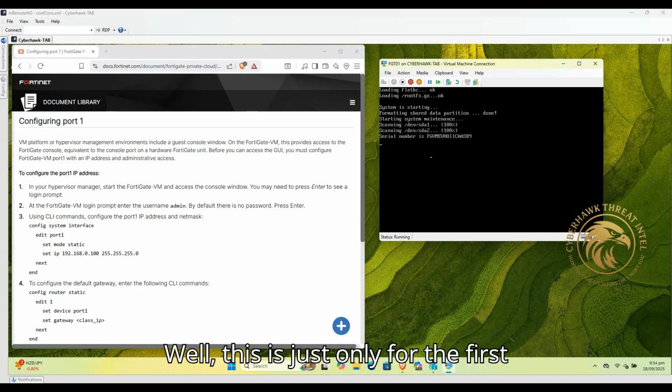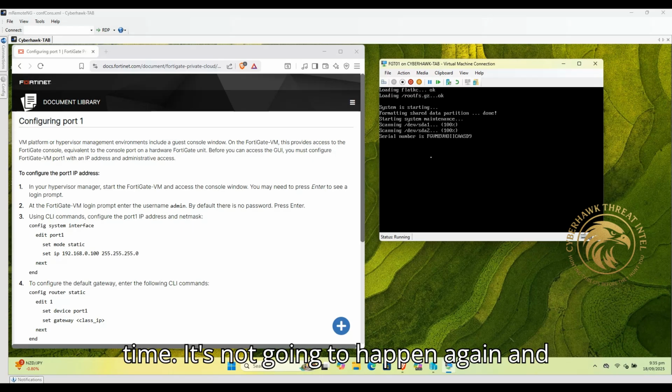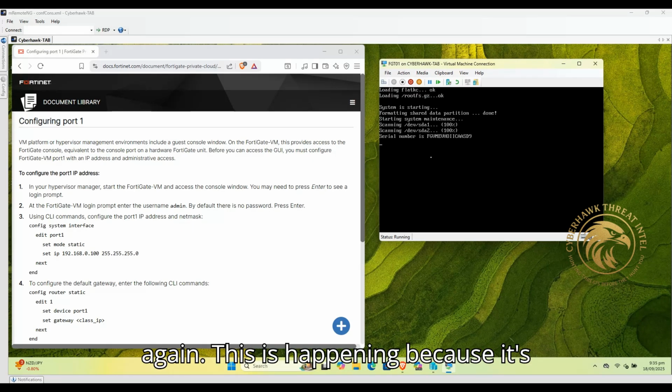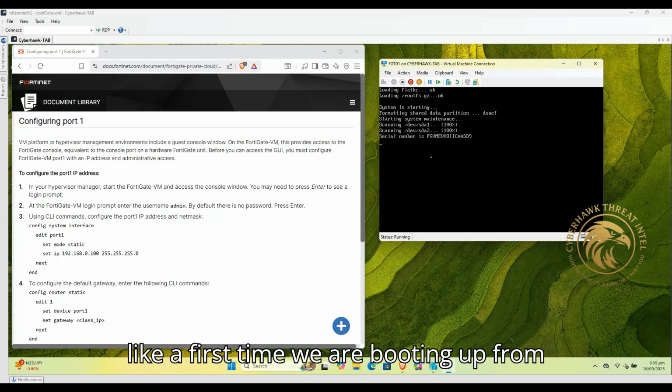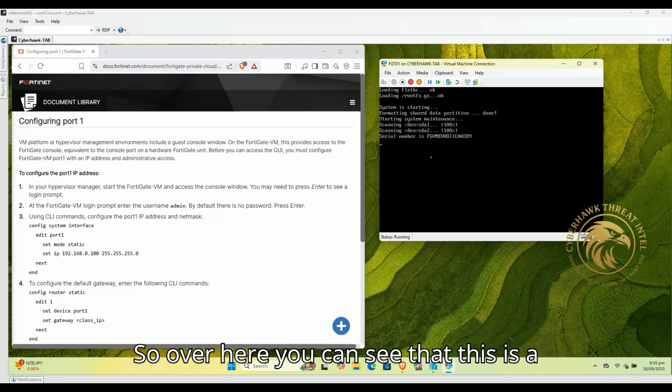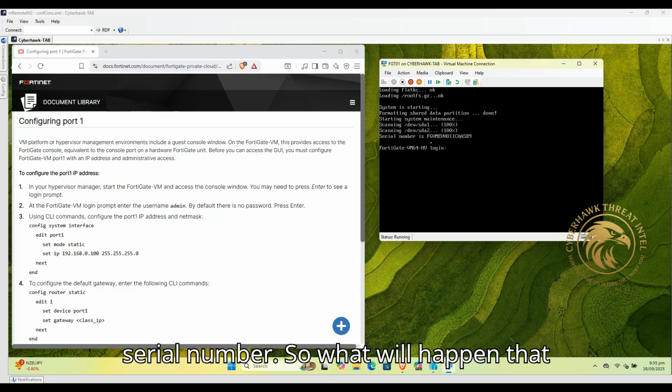This is only for the first time. It's not gonna happen again and again. This is happening because it's the first time we are booting up from that appliance image. Over here you can see the serial number.